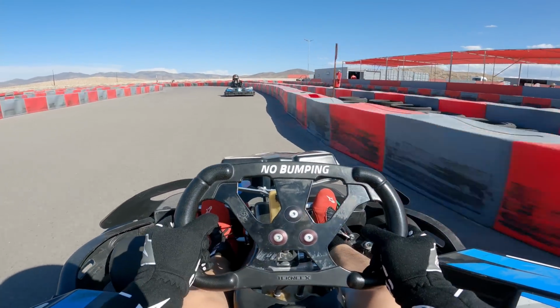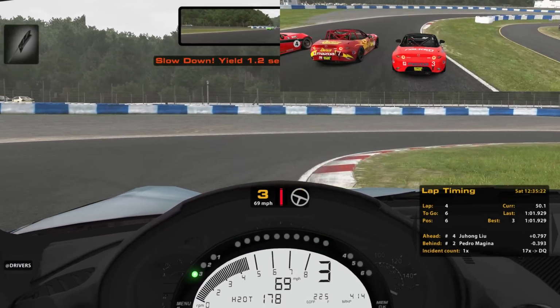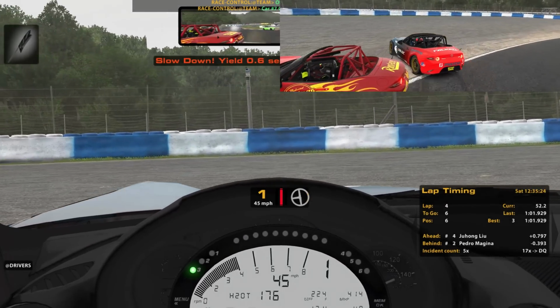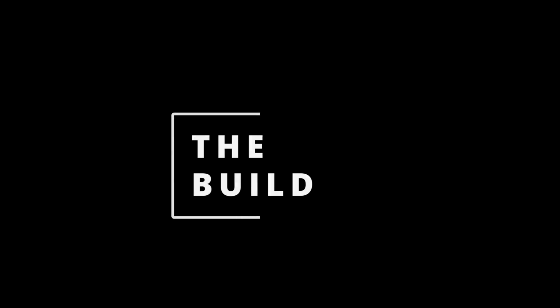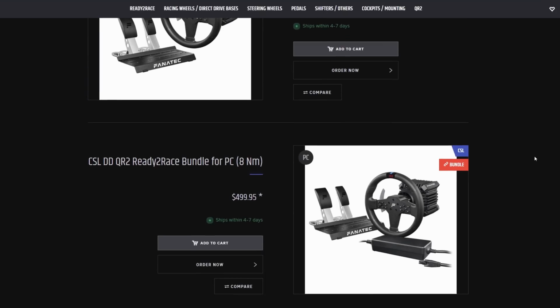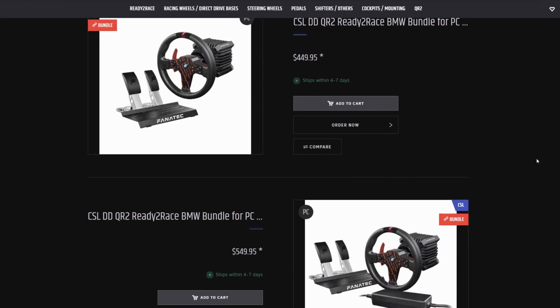I wasn't as good as I thought I was. So I did what any reasonable person would do. I dove headfirst into sim racing every day until I win my first race. The build turned out very different from what I had initially imagined. I hadn't kept up with sim hardware for years, so my knowledge was pretty dated.